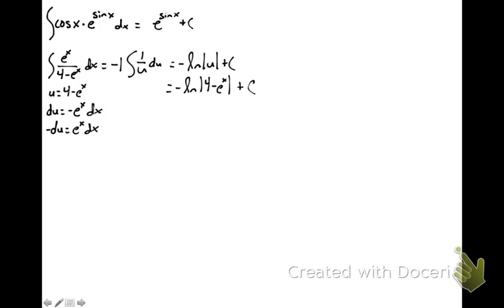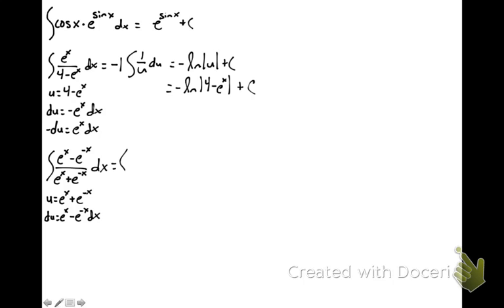Alright, what about the integral of e to the x minus e to the negative x over e to the x plus e to the negative x dx? Now in previous work we've seen the relationships between these two things. So if u equals my denominator in this case, and if I wasn't sure, if I didn't have previous work, I would just choose a value for u and see if the substitution will work or not. Then du would equal e to the x minus e to the negative x dx.